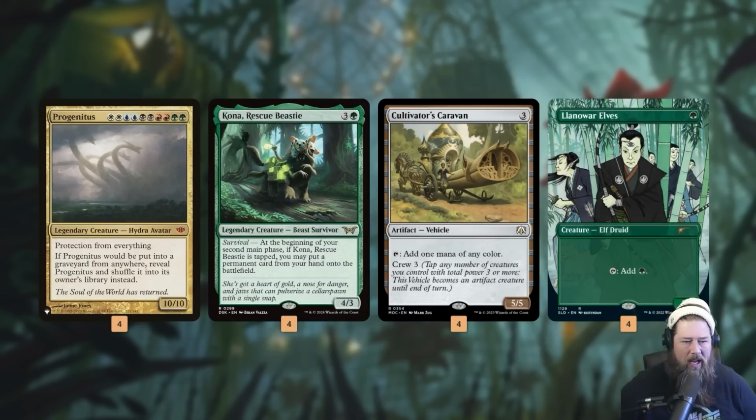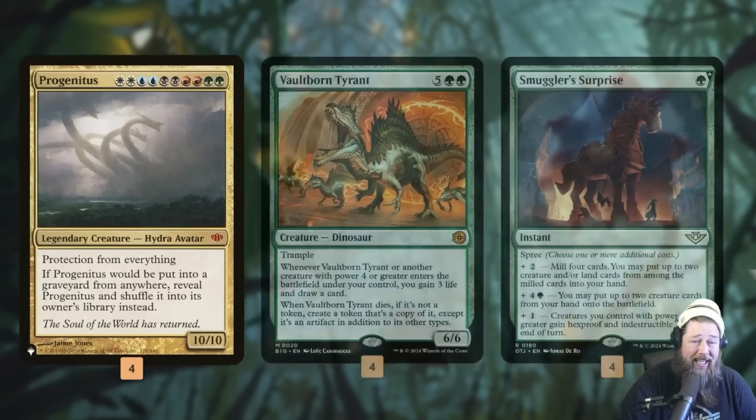We also have Llanowar Elves, and this is for our nut draw, the fastest Progenitus that we can pull off. Turn 1 Llanowar Elves, turn 2 Cultivator's Caravan. That lets us turn 3 Kona, crew the vehicle with the Kona, and just immediately dump Progenitus into play. And a turn 3 Progenitus should be enough to beat pretty much any deck in the format.